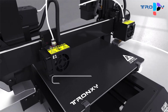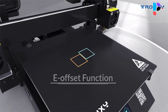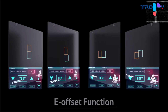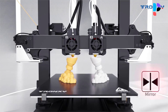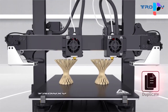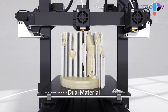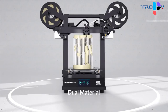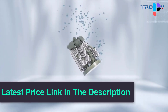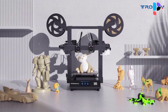The full-color touchscreen supports 8 languages, allowing you to quickly and easily control the 3D printer system. Gemini XS supports resume printing from power loss to avoid wasting models and printing time. When the filament sensor detects that the filament is broken, it gives an alarm in time and suspends printing, then you can insert the filament to continue printing. The whole machine is composed of two parts — the upper frame and bottom base — which saves the cumbersome assembly process.